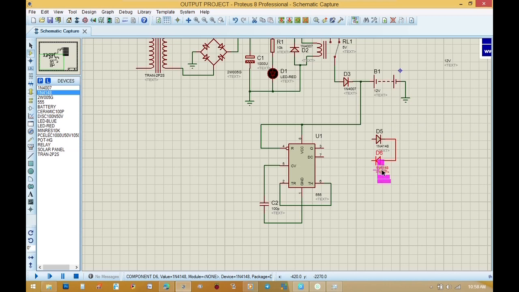But because we have configured it to work as an astable multivibrator, we don't need to leave the reset pin floating or connect a reset button there. Tie it up to VCC. Then pin 2 is the trigger pin, while pin 6 is the threshold. And because we are configuring it to work as an astable multivibrator, what do we do again? Tie pin 2 to pin 6.